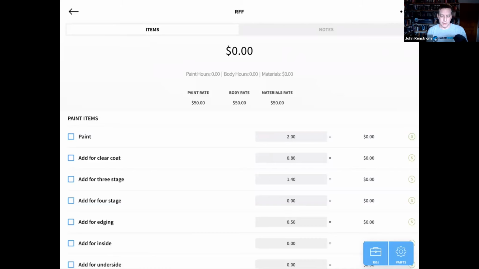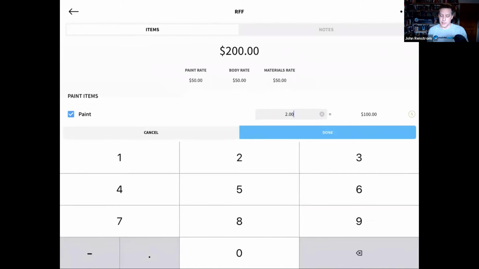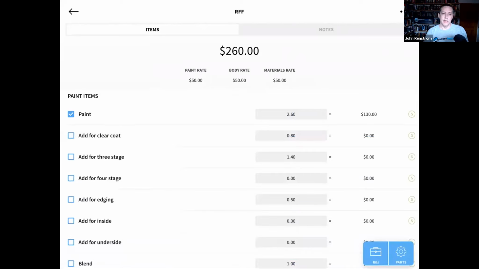Anytime you check any of these, as you see, the materials rate needs to be set. When you check any of those, it will automatically add the materials in. So your labor times, if you need to override any labor time, it's as easy as clicking right in the box and adding what you need.